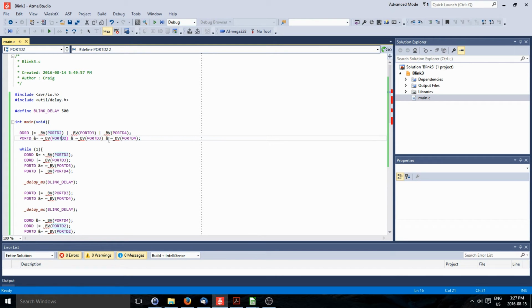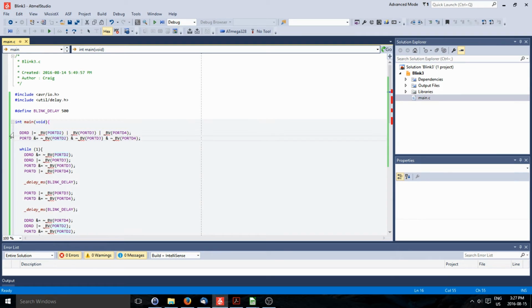And then I'm going to AND them all together, and the result will be all of the bits in that byte will be set to 1, except for bits 4, 3, and 2, which will be 0. And then that value is taken and ANDed with the value in the port D register, and then written back to the port D register. So wherever there was a 1 bit in this mask, if you want to call it that, the bits in the port D register will not be affected. I'm only affecting the bits 2, 3, and 4.